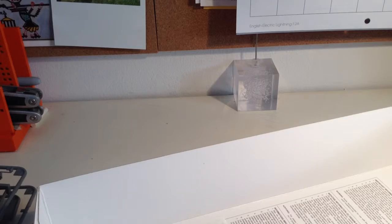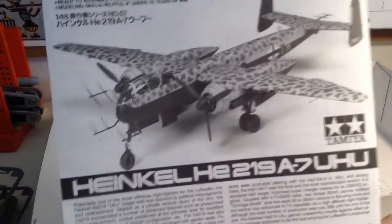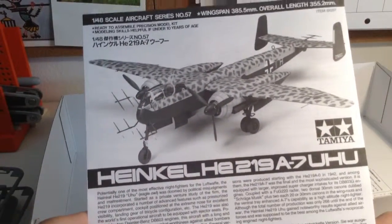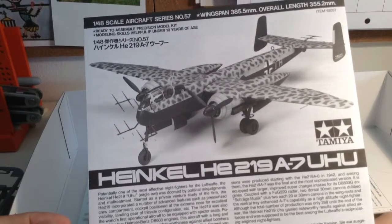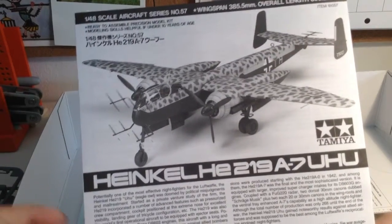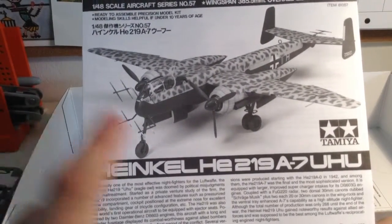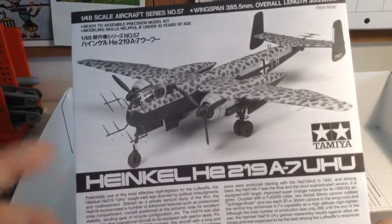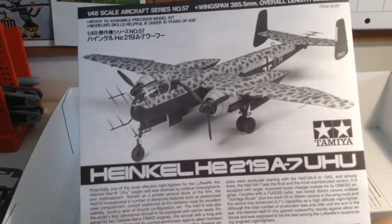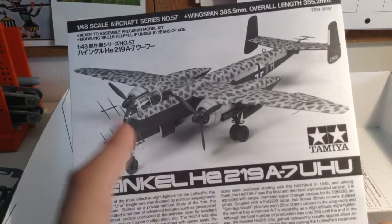Let's talk about the instruction booklet here. It's a beautiful cover. I'm going to be doing this one with the black underbelly. Reason being, I went on the trip to New York. We stopped by the Udvar-Hazy Center in Virginia, part of the Smithsonian, and they had a Heinkel 219, I believe the last one, and it was painted exactly like this. It doesn't have its wings or tail on, but you could see the main fuselage and the engines, of course. It had the black underbelly, and I think that kind of gives it more variety.